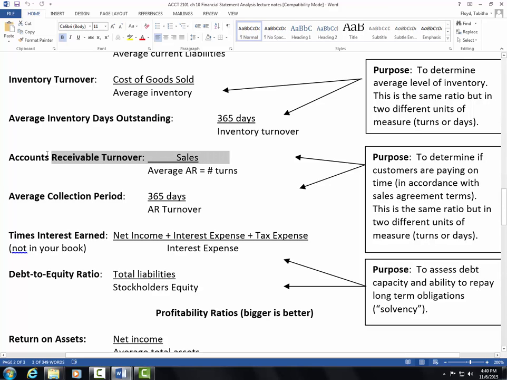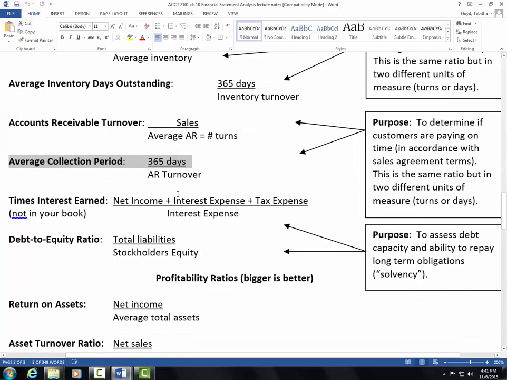If you're looking at the turnover ratio, you would want that number to be higher. You would want more turnover during the period. So if we compare 5 as the accounts receivable turnover, then that means you're collecting your accounts receivable 5 times a year. Compare that to 10. Well, if you're turning over your accounts receivable 10 times a year, that means you're collecting faster. The higher this turnover is, the better. But if you convert that to the number of days, you would want a lower number of days for both of those. That would indicate better.